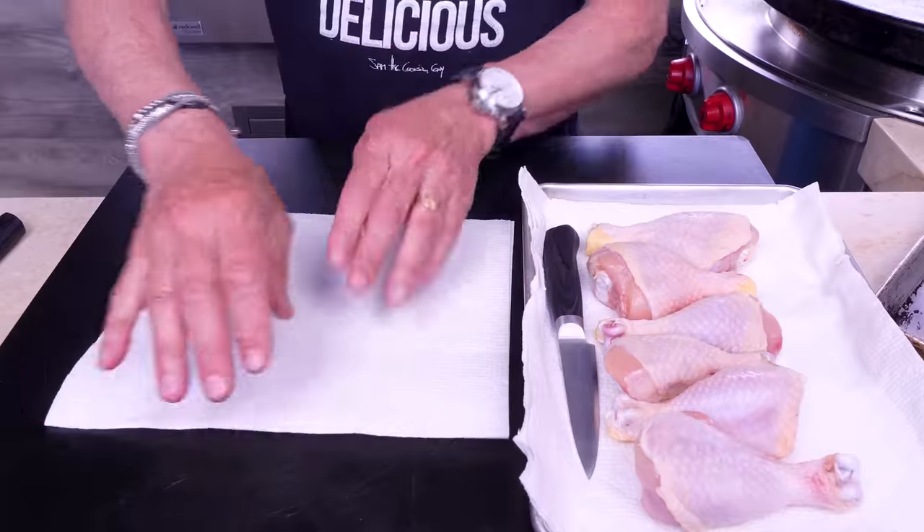You could just cook them as-is, but the butterflied way is better — let me show you. Once they're on the grill, then we make the compound butter and show you how to use it three different ways. Here we go: chicken legs, knife, and a double paper towel as my operating table to keep things from moving around.